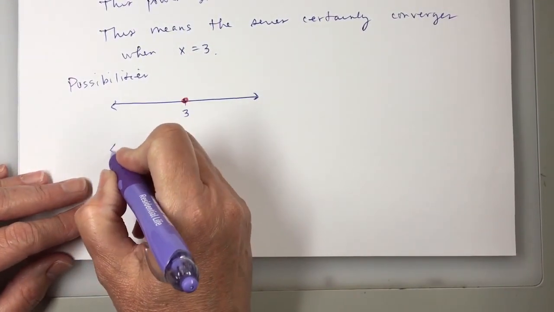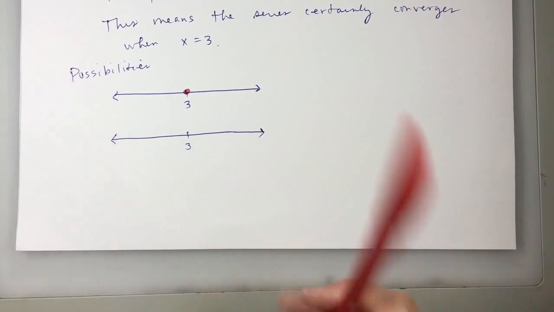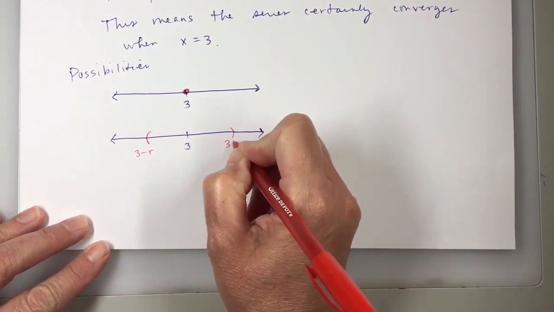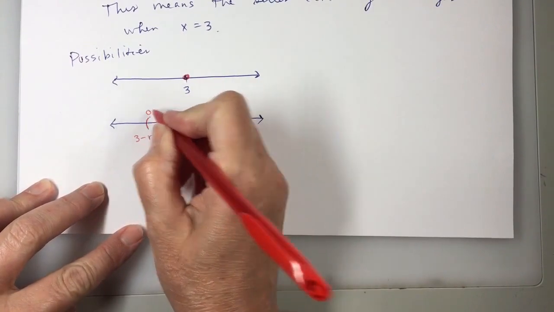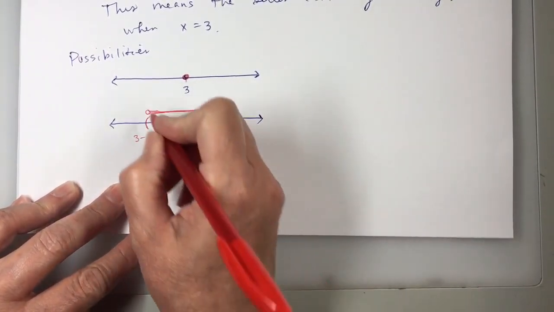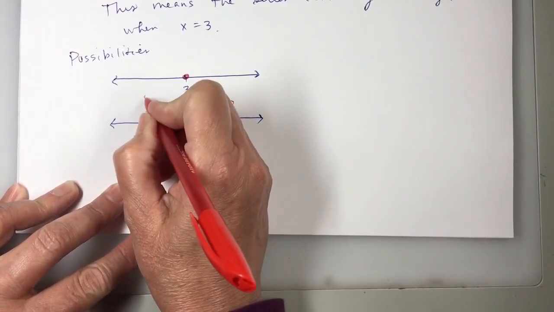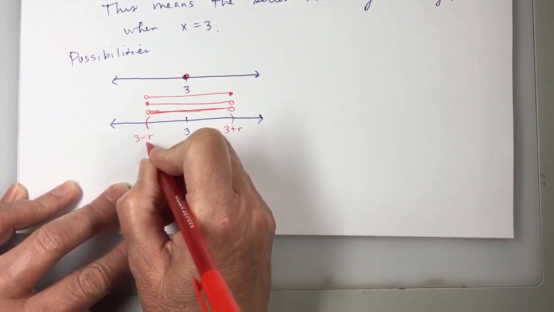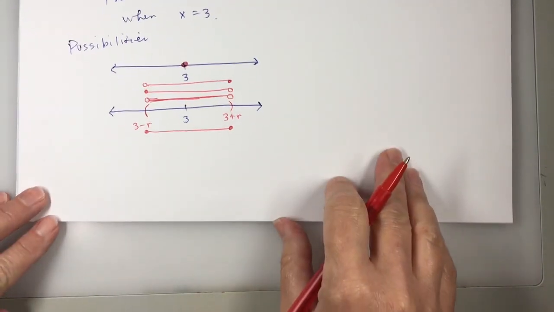Now, it might converge on some interval around 3. And if it does, it's going to be the same distance on each side of 3. The book uses an r, like 3 minus r and 3 plus r. Now, it could be open parentheses. It could be this, if I were to graph this. Could be open on both sides. It could be closed on one side and open on the other. It could be flipped, open, and then closed. And I'm running out of space here. I'll put this one underneath. It could be closed and closed. So those are the possibilities for case number 2, I will call it.